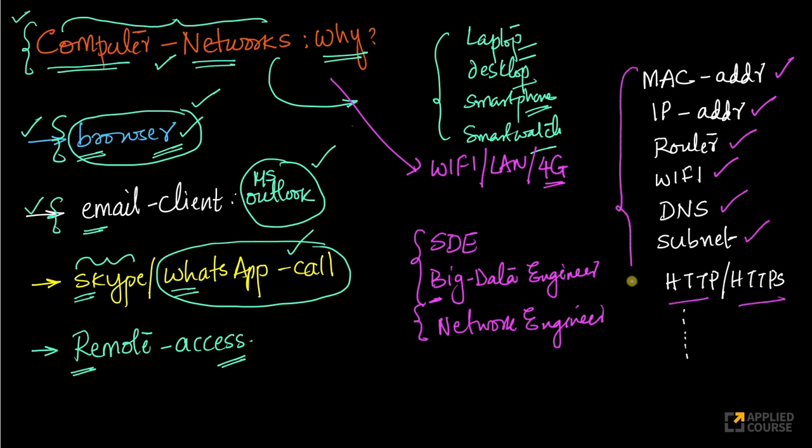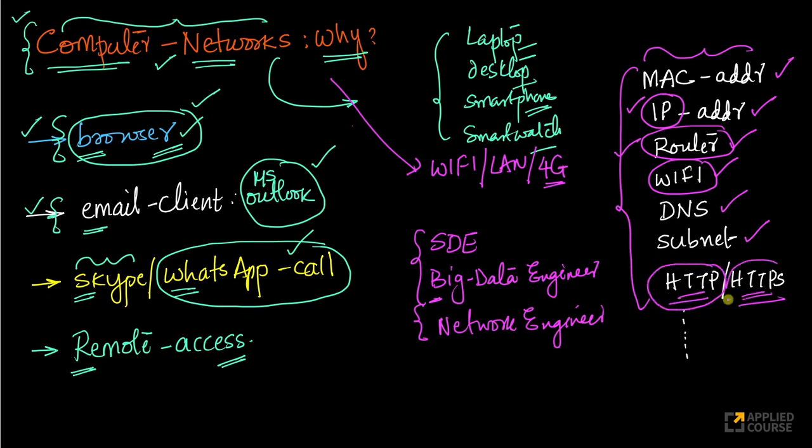Now, in this course, we'll learn about all of these terms and what they actually mean. You may have encountered terms like, "Oh, my IP address is this," and I'm using a router, or a switch, or Wi-Fi. What does Wi-Fi actually mean? Somebody may say, my website works on HTTP or it uses HTTPS. What does that actually mean?